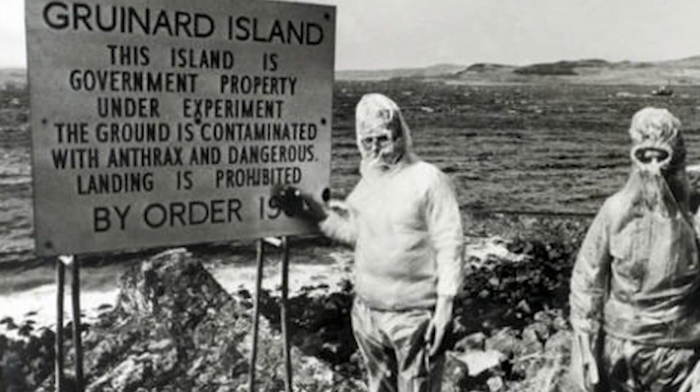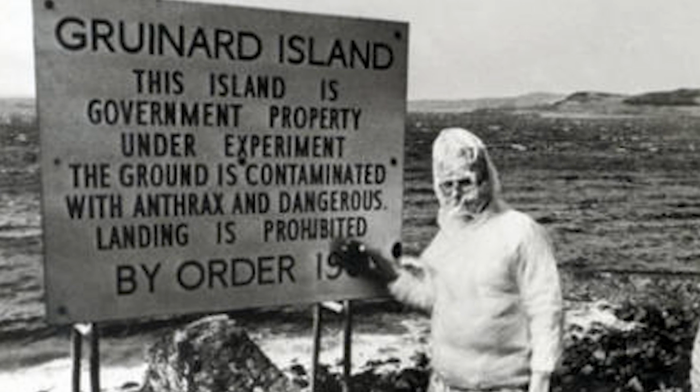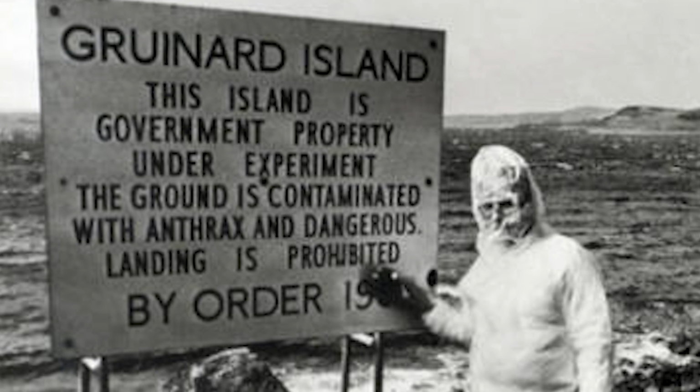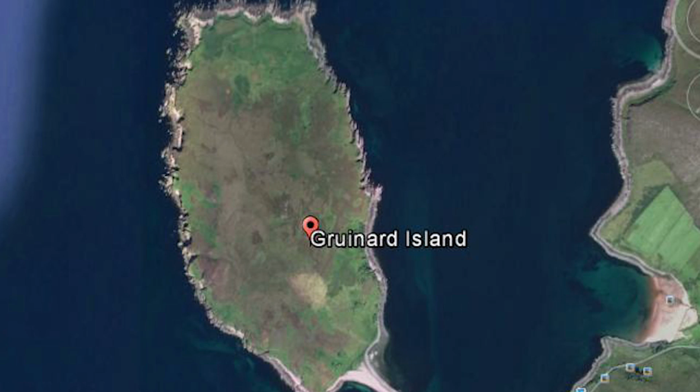In 1942, during the Second World War, the power of anthrax was tested by British scientists when it was released on a tiny oval-shaped Scottish island located in Gruinard Bay. Researchers detonated a number of anthrax bombs on the island, and the victims were 60 sheep who all died within days. Years after the Great Sheep Massacre of 1942, the government decontaminated the island and declared it probably safe to visit in 1990. Of course, I don't know why anyone would want to visit this creepy sheep graveyard, but if you want to see this place on Google Earth, this is as close as you're gonna get.